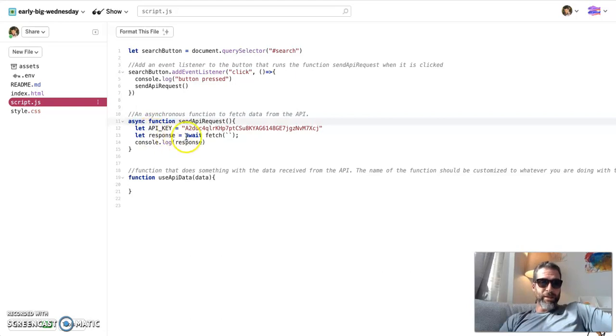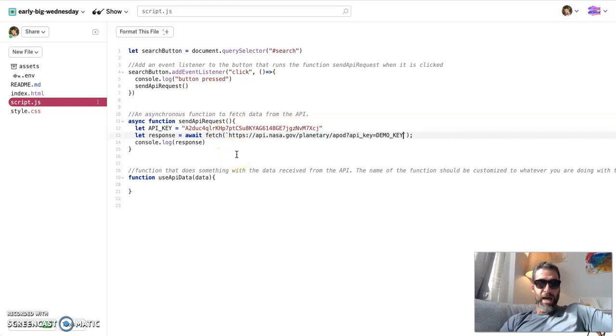And that's why we have this thing called await here. So what we're going to do is plug in what we just copy and pasted right here, all right? And instead of putting demo key here, all we're going to do is interpolate. So remember, interpolate means to put in a variable. We're going to do a dollar sign and then these curly braces. And right here, we're going to put API key. And then we will get a response.